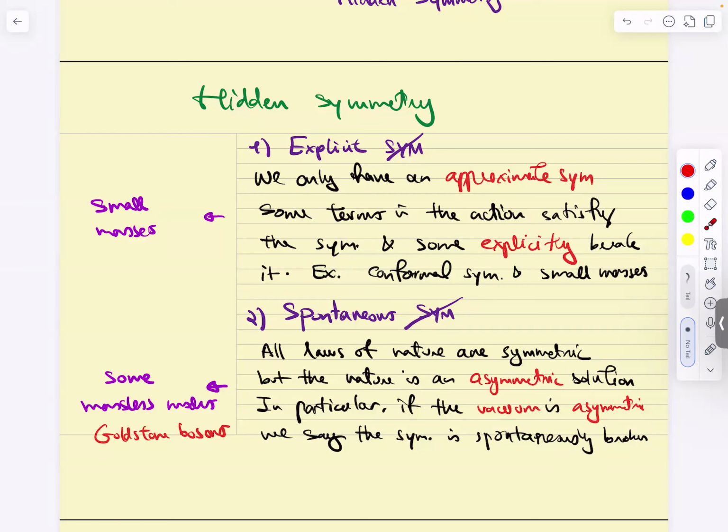In principle, that's not a big deal. Of course, the vast majority of states of the Hilbert space will not be symmetric. We are particularly interested in the case when the vacuum does not respect the symmetry. But that is really the context of spontaneous symmetry breaking. Did we discuss Goldstone bosons? Okay, we did talk about that. We saw that there will be massless modes, Goldstone bosons, coming every time we have spontaneous symmetry breaking. Good?